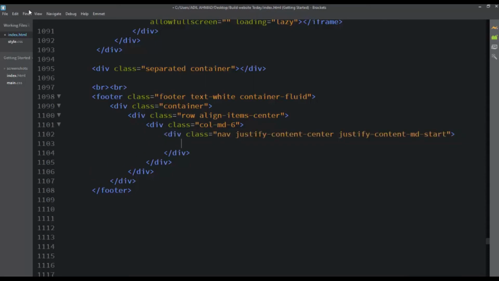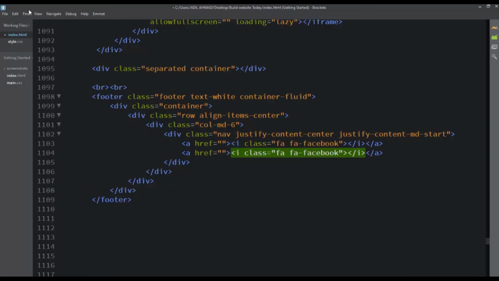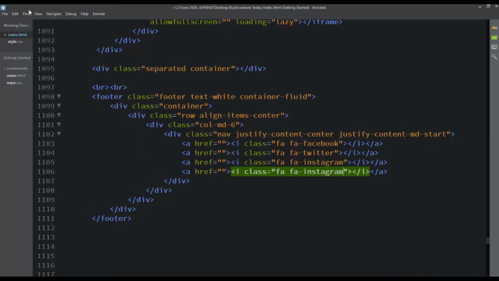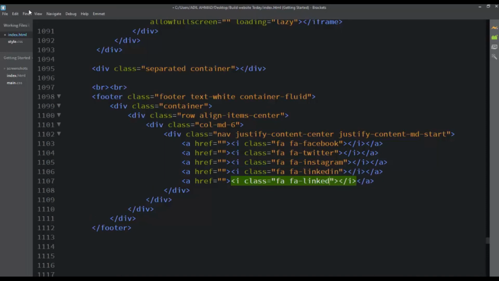Now inside this I am putting an anchor link. The anchor link will have the i tag for the font icon, like fa Facebook. Now we'll keep duplicating it as much as we need. So I just duplicated it, mentioning here Twitter, again duplicated, mentioning here Instagram. Let's duplicate, mention here LinkedIn, and again one more, Pinterest.